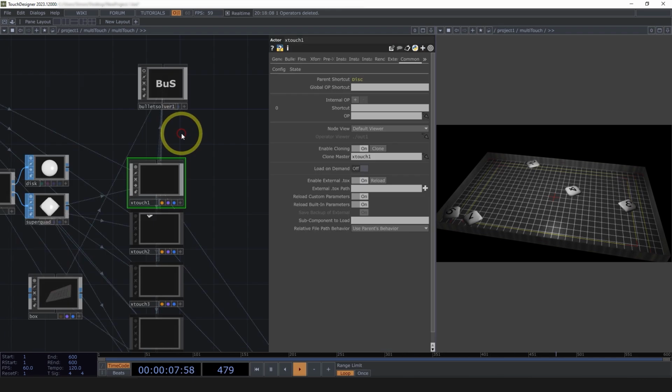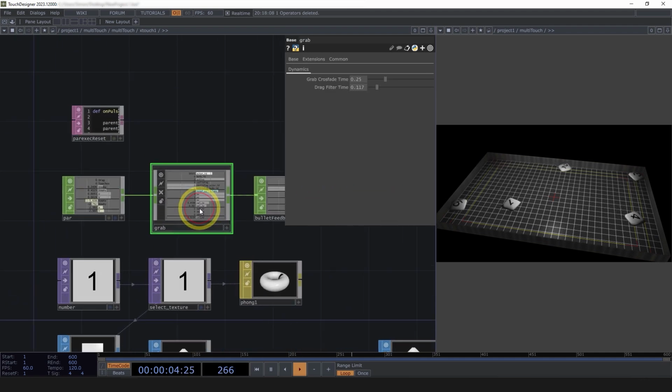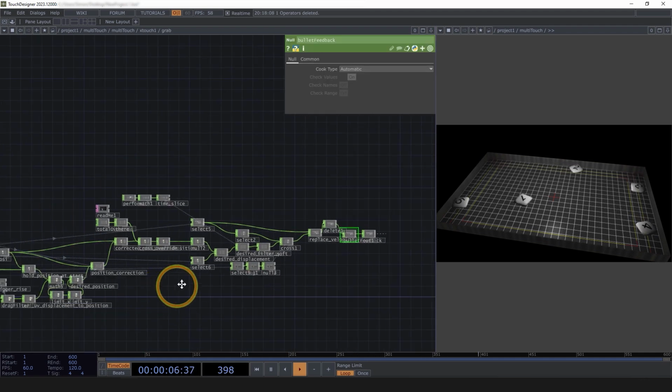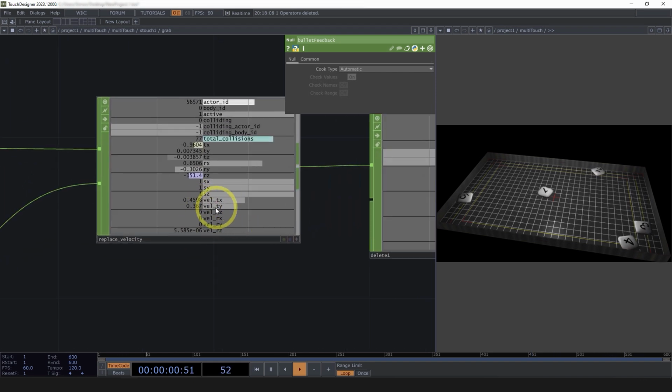And then beyond that, at the end of this chain, you'll see bullet feedback. If we go up a couple levels, there's this bullet feedback CHOP where we can manipulate values. Usually, like in this case, we're manipulating the velocity. And I would say you almost always want to do that in any kind of bullet solver example.